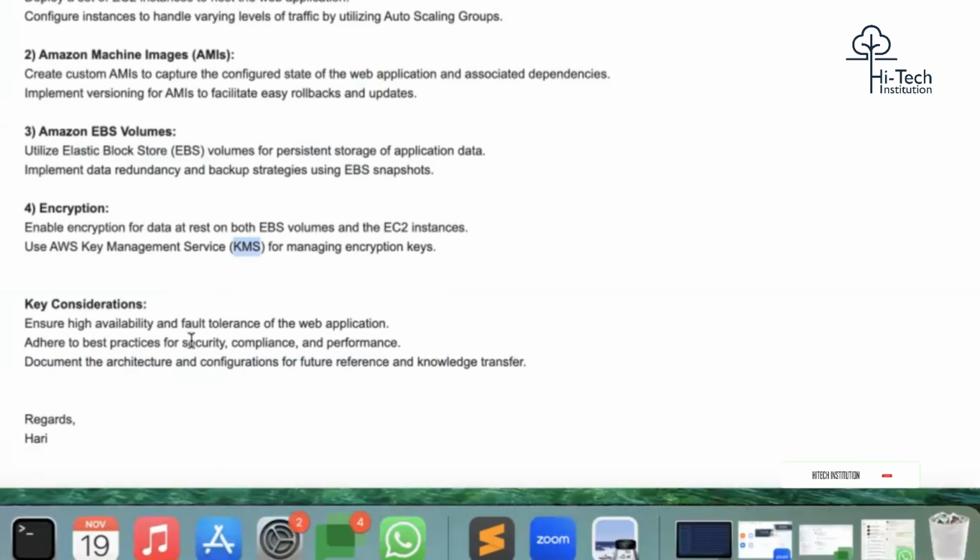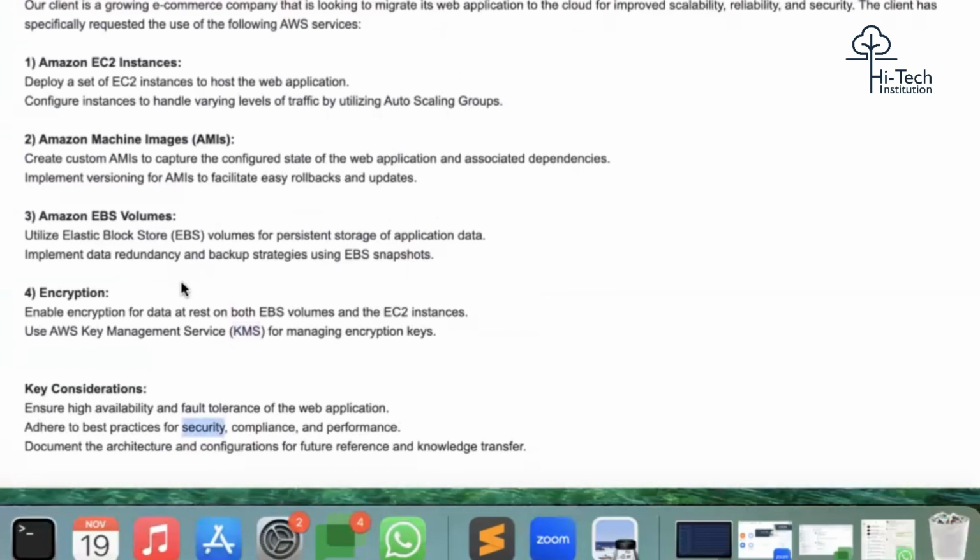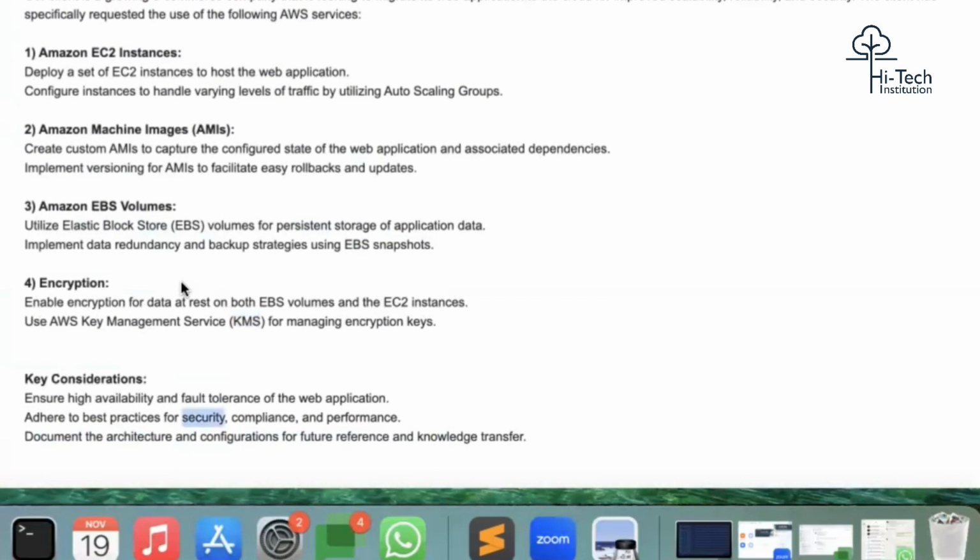This complete thing, we can say, is moving from a physical server to the cloud, or just a migration. Even if you are migrating from on-premises to the cloud, you need to make sure these 4 points are addressed. Or between clouds, if you are coming from Azure to AWS, these 4 points need to be addressed. Or if you're a brand new person starting a business for the first time and coming into the cloud, make sure these 4 points are addressed. So in an interview, if anybody asks you about best practices, how you manage your applications in your environment, and how you make sure performance and security are all addressed, these 4 are the answer. You need to explain them.